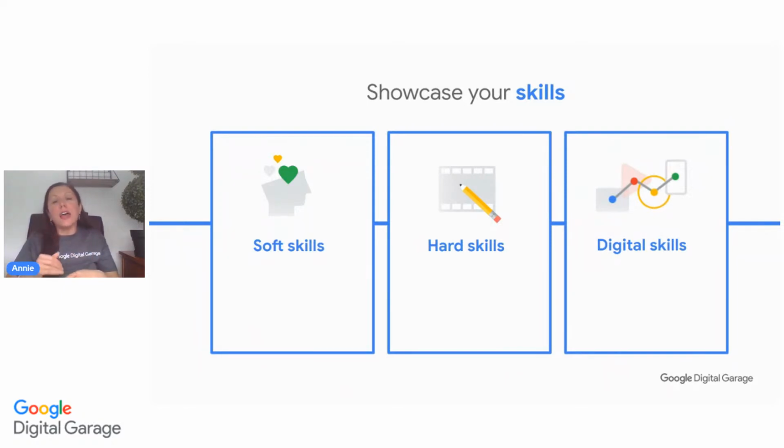Now, the hard skills, this is what employers also look for. And the hard skills are the ones, as well as the digital skills, that we want to get at the top part of our CV. Now, the hard skills include many different areas, including administration, project management, marketing, finance, for example, IT, tech, and sales. Now, all of those may sound like very separate categories, and of course they can have their own separate jobs, but many of the skills overlap and relate to many different roles. So do think about breaking that down and seeing which of those skills relate to you.